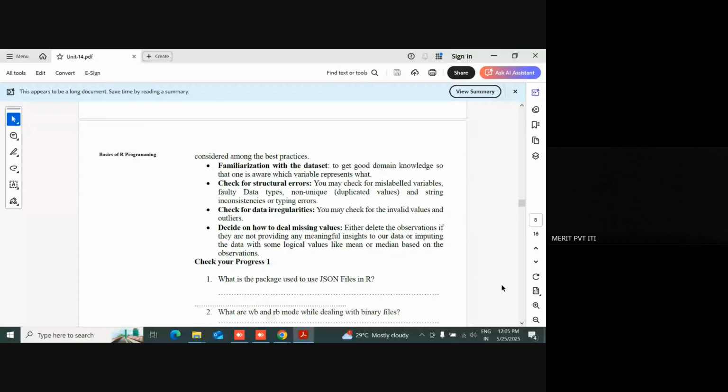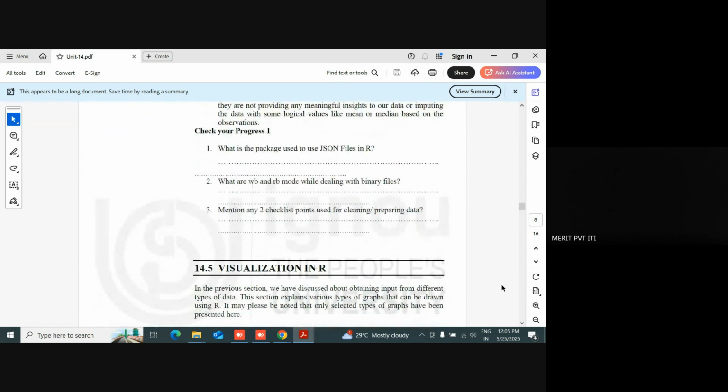So that type of thing. But the mean is the easiest way of doing it, while for the median you have to calculate it and then do it. So that's the type of thing that you can do.